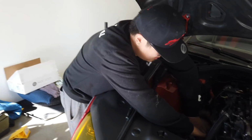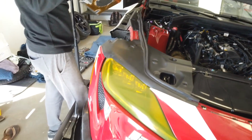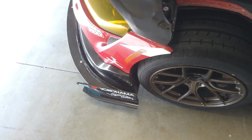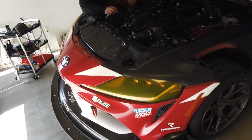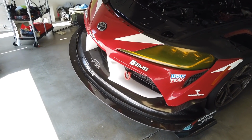Yeah, struggling. 11:13. We're still doing final prep wherever we can. We're putting the heat shield back in, and then the intake going back on. The splitter we've lowered. Actually, one of the dampers on this side got screwed over, probably from me hitting one of the bumps. So instead of a straight splitter damper, it's now bent, meaning that damper is out of action. I don't have a spare, so we're just gonna have to deal with it. This side's gonna be like half an inch taller than the other side, but whatever. Honestly, it doesn't matter that much.